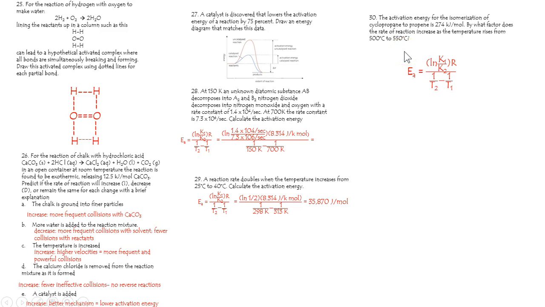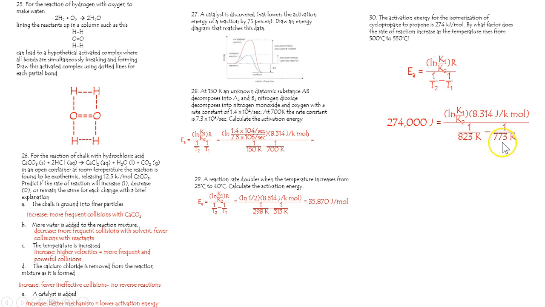And to do that, I won't get too picky. I'll just say that if it gives me a number that's less than 1, I must have it upside down, right? Because if you're heating it up, it should give you a higher K value at the higher temperature, so it should give you a positive factor. Okay, so we have all our data. There is our two temperatures. So I think we're dealing with 773 and a little bit higher. Make sure you're using Kelvin. There it is, 773 and 823.